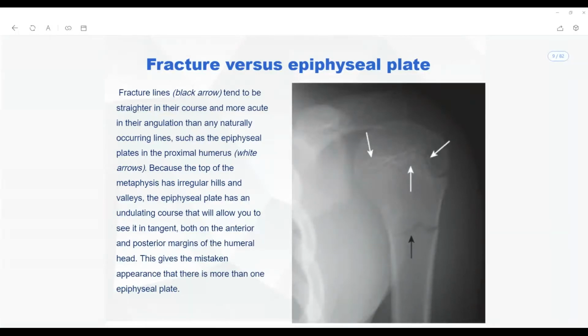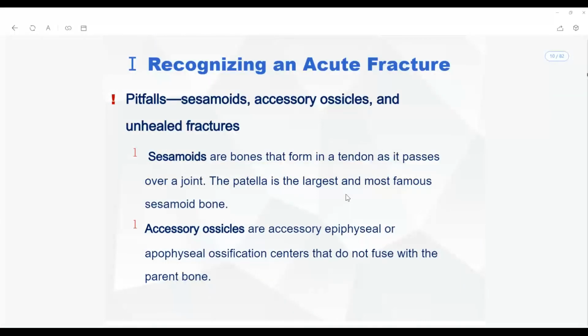Sesamoid bones. I think what we were talking about before is that in anatomy, you should have learned that the patella has no such function. It is generally mentioned in the anatomical textbooks as a vestigial organ. Have you heard this one before? Okay, it is a sesamoid bone. A sesamoid bone is a bone that is present inside a tendon, but anatomy textbooks also say that the patella is a vestigial organ, right? Like the appendix has no particular function, they also say in anatomical textbooks that the patella has no particular function. But remember, your anatomy textbooks are wrong.